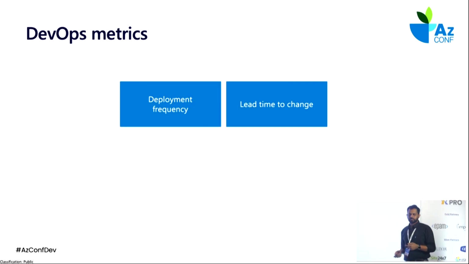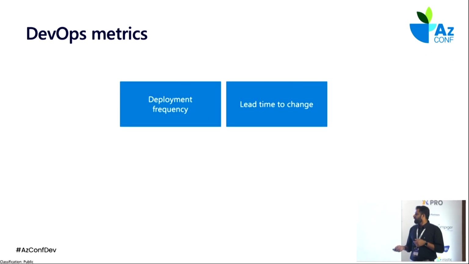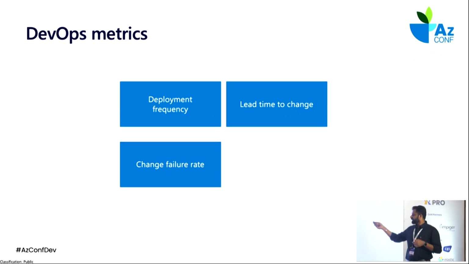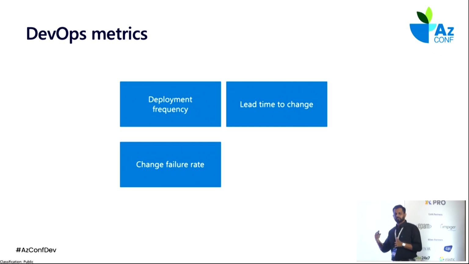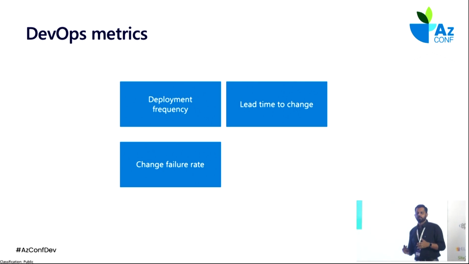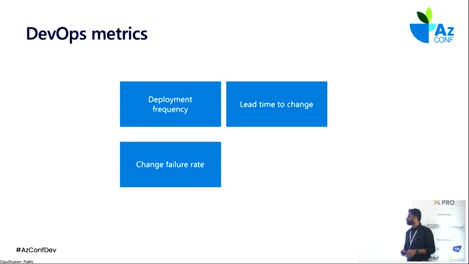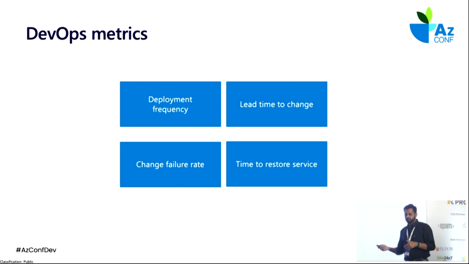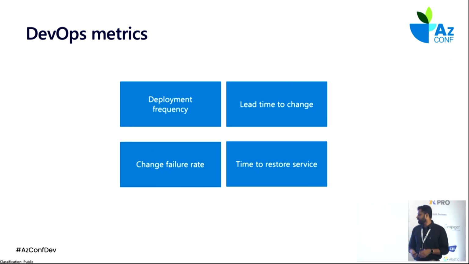And then lead time to change, how long it takes. Actually, what I explained is the lead time to change: when I commit now, how long it takes to push it into production. Deployment frequency is how frequently you are deploying: is it daily, weekly, monthly deployments, etc. And change failure rate: how many deployments you are putting out are breaking the build or breaking functionalities, etc. And time to restore. This is one of the key things. After we put into production, if any incident comes, how long are we taking? Has anyone resolved an incident in less than an hour? In one hour? Excellent. Is it a P1?